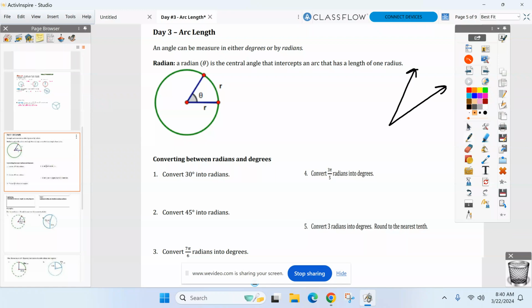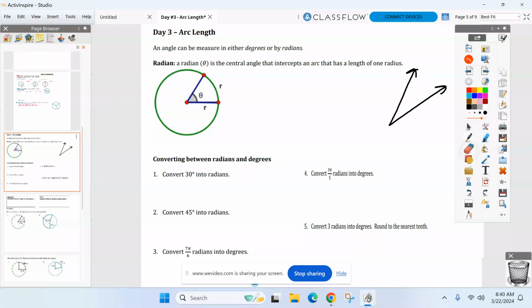Every time in unit 8, two units ago, I'd say make sure you're in degree mode, because sometimes it said RAD at the top. That's radians. An angle can be measured in degrees and in radians, and we're going to start using radians today. That doesn't mean a darn thing for your calculator. Leave it in degree mode. Never change it out of degree mode for me, please. We will be measuring and using angles in radians instead of degrees.